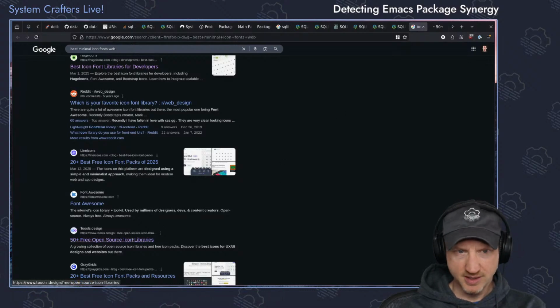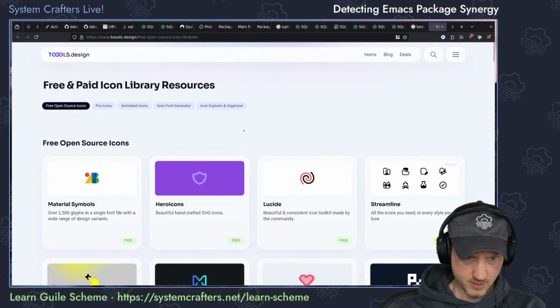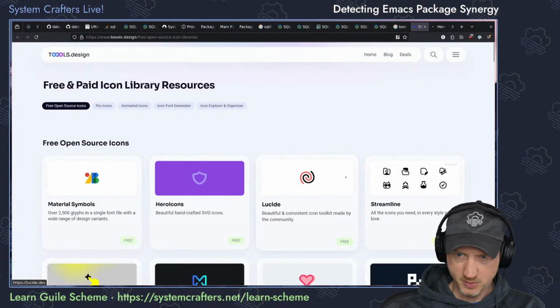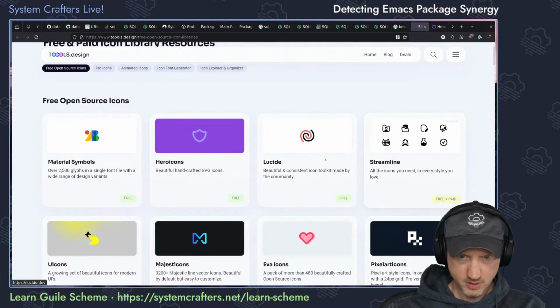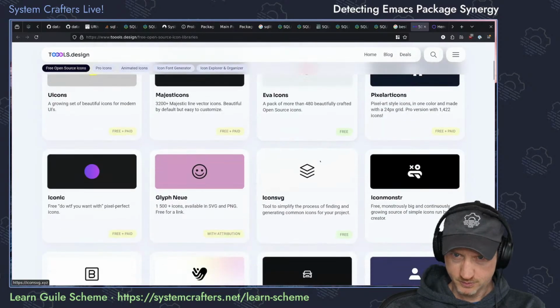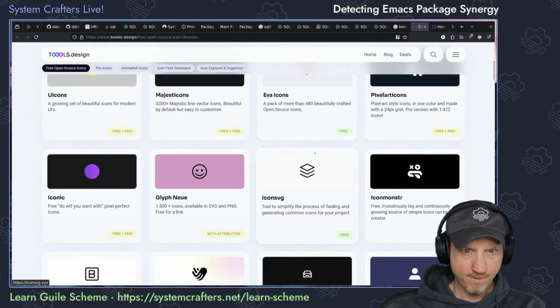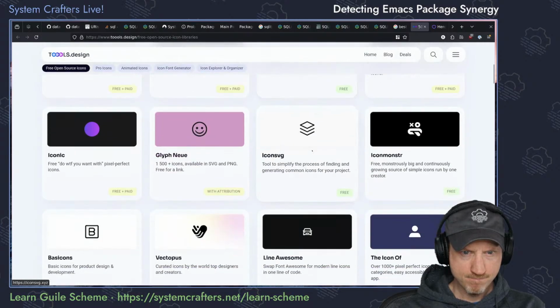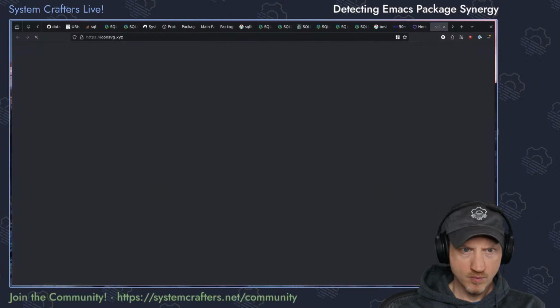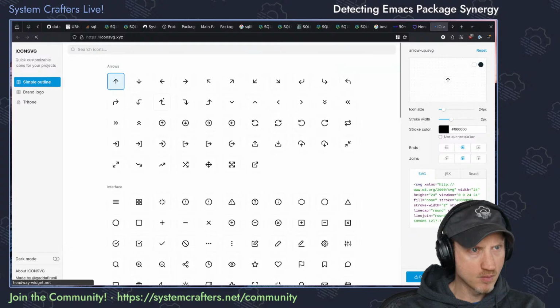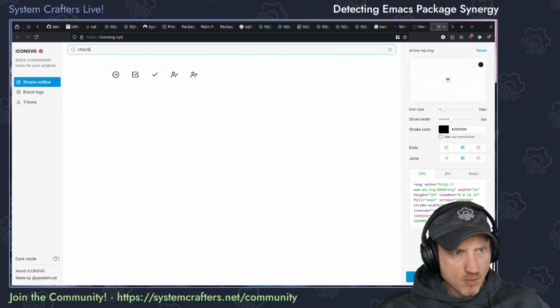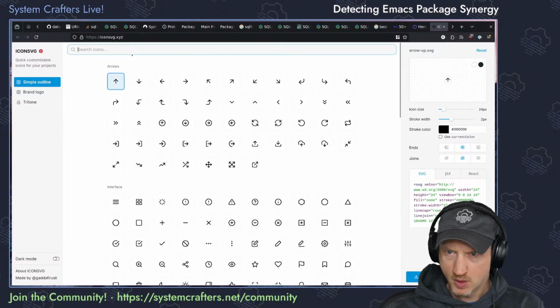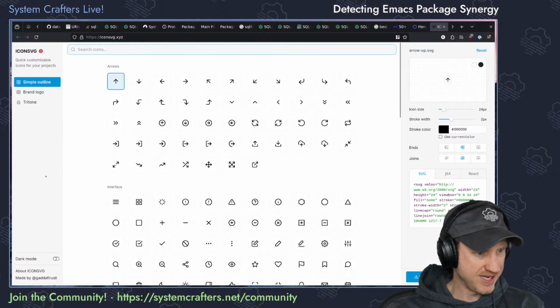Open source icon libraries. Yeah, Lucide, that's one we were using. That looks okay. How do I put it in my project?